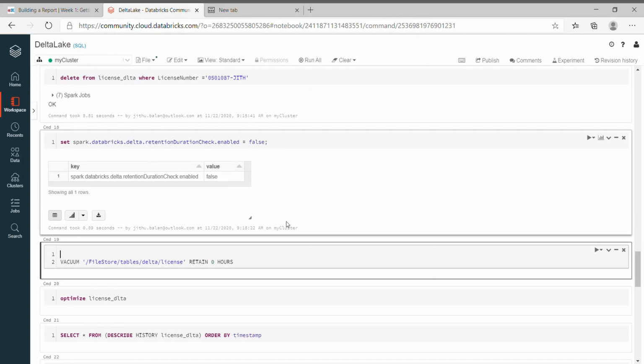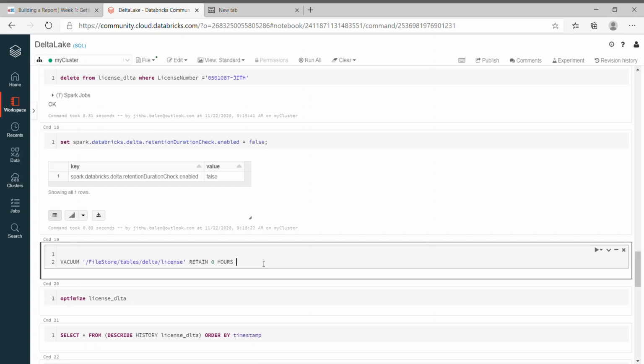So it will not check any retention duration while cleaning up the files. Then you just do the vacuum, retain 0 hours. It means it will not check when the file came in or when the update or insert happened. It will remove all the files related to any kind of update.